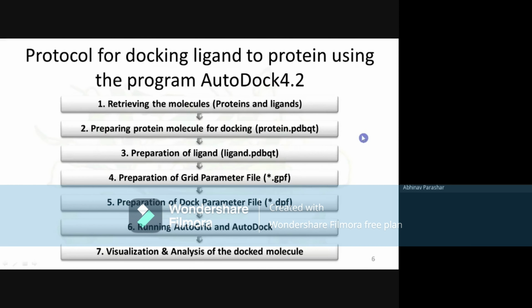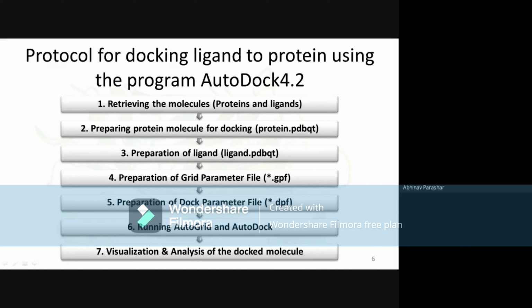Now, this is something that I do regularly. So I have the protocol for you. First thing that you need to understand. Now, here I'm going to just show you the steps. I have divided it into 7 steps. Basically, you can actually go more than this, but in general, we can say there are 7 steps.